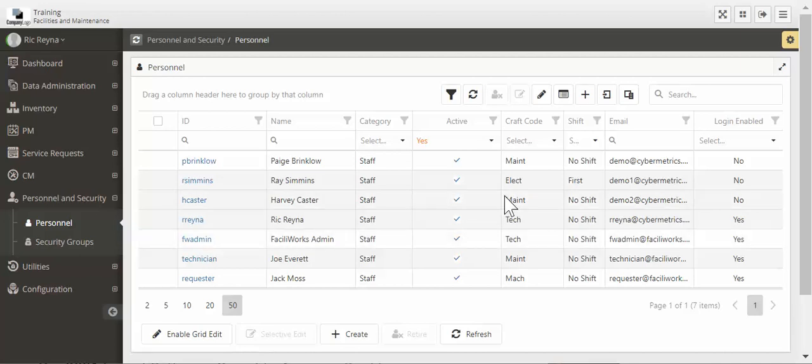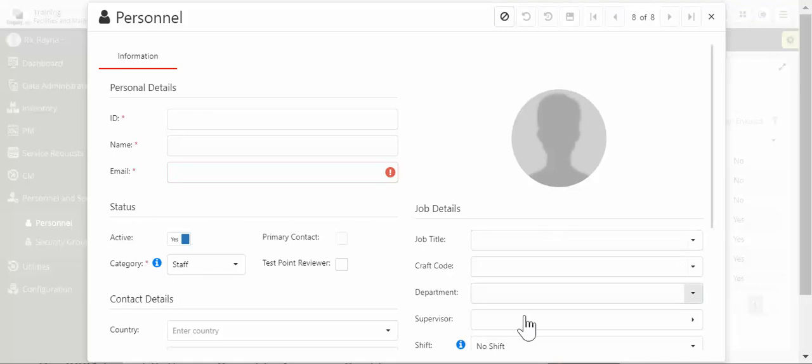So in order to do that, you're going to go to the plus icon towards the top right-hand side. You're going to click there to create a new Personnel ID. Essentials is going to require that you fill in a couple of required fields. Those are noted with the asterisk next to them. So I'm going to fill in the personnel ID. I'll fill in the full name, the email address.